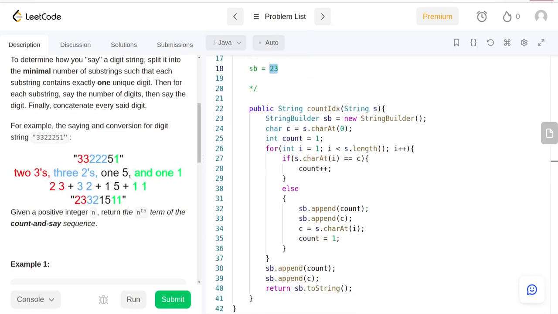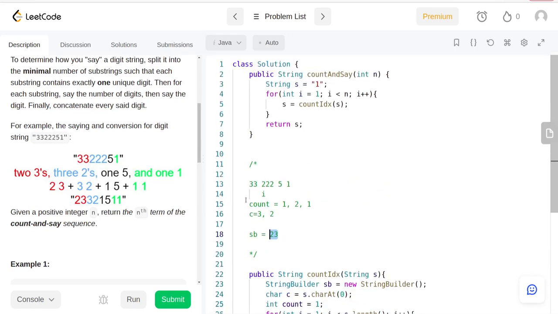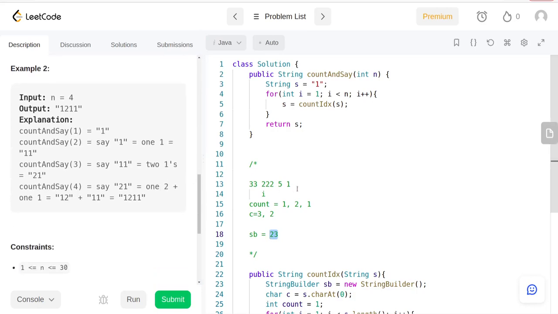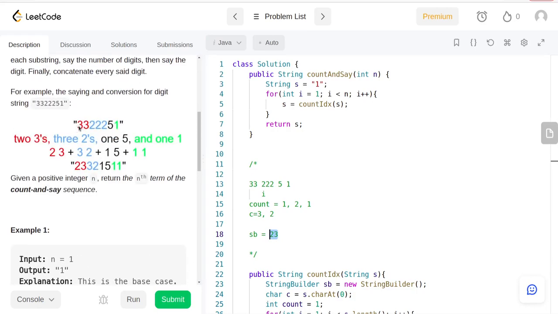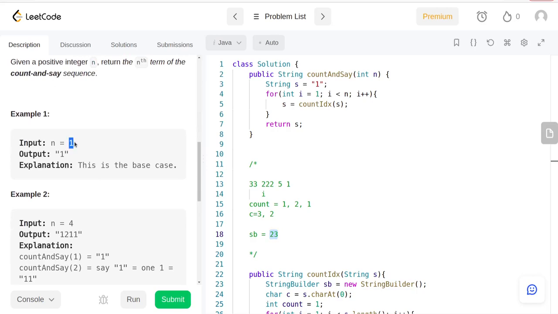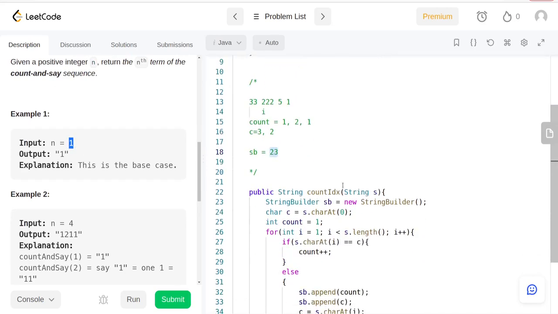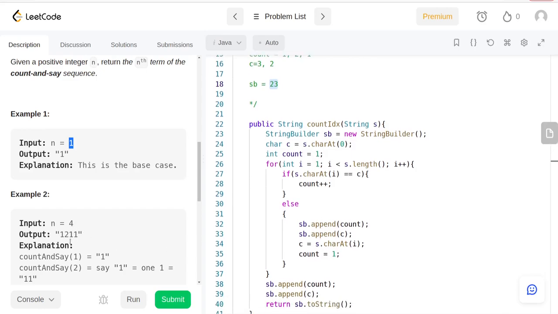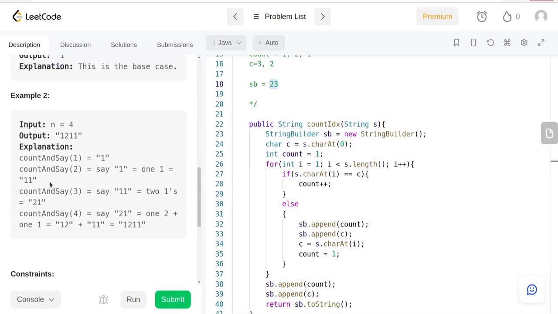That's all I wanted to cover in this, in terms of the complexity. It's a little bit tricky in the sense that, look at this one. Initially you may think that if I send 1 as a string in here, I'm getting 1 as a string back. So next time 1 is becoming 1 1, then 1 1 is becoming 2 1, 2 1 is becoming 1 2 1 1.